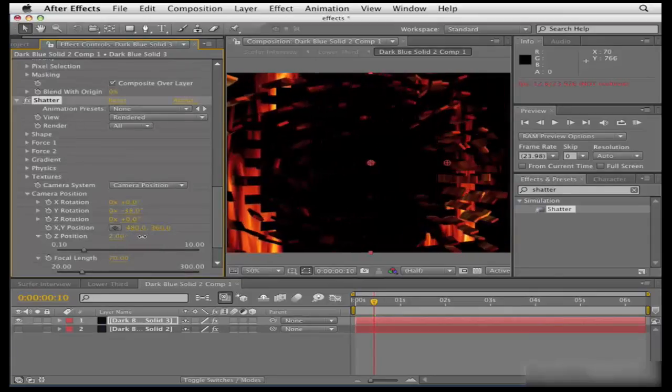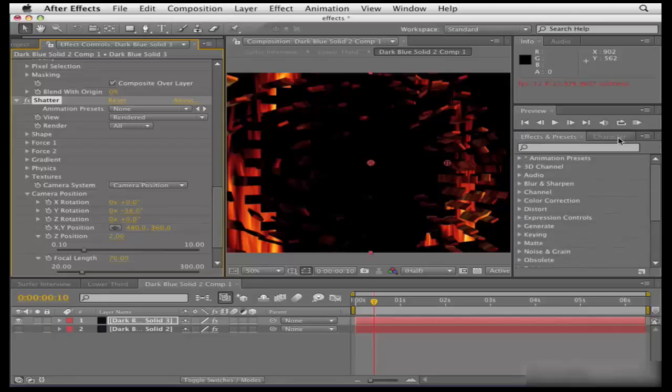Now that's all I wanted to show you with effects, but let me show you one other thing about the Effects and Presets panel. If we come over here, notice that we cannot see any other effects until we get rid of these search results. So click this X to see all of the categories of effects here. And just keep in mind that these categories are very descriptive of what these effects do.